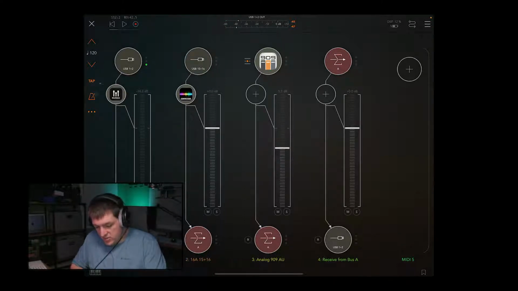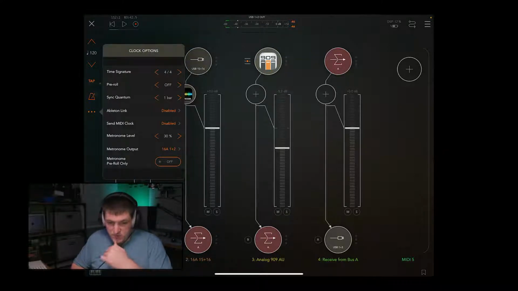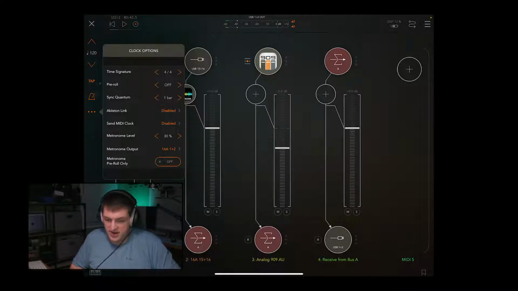However, what you can do is use Ableton Link. If you had an Ableton Link device or session going, you can have AUM join that, and it will default its master clock to whatever the Ableton Link master clock is. So I've heard, but I have yet to try, that there are apps out there that allow you to create Ableton Link sessions within the app, and then AUM can read that. That's what I've heard on the web. I have not tried it because I have not needed it yet, but it's worth calling out as a potential concern if that's something that you care about.